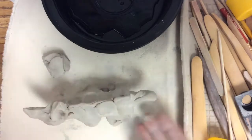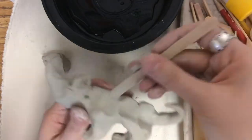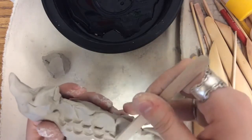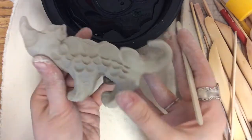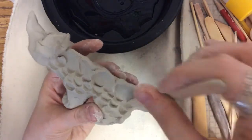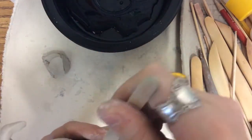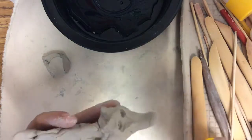This is good for adding details where you don't have enough clay to pinch the detail, but you want to add that piece on. Now I'm going to use my clay tools to just create a texture. Here I'm using a popsicle stick to make a scaly texture. This texture is really going to help add a lot of detail and tell us more about what kind of animal I have invented and put together.